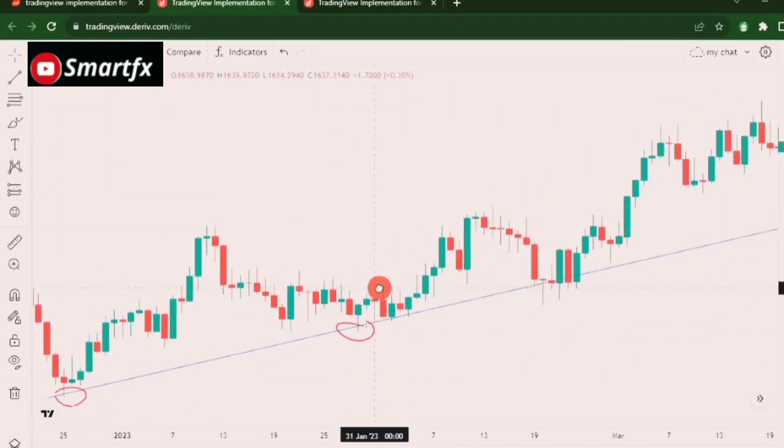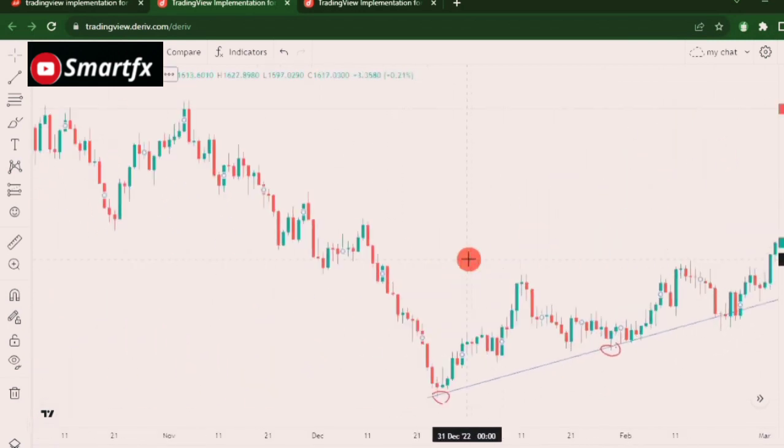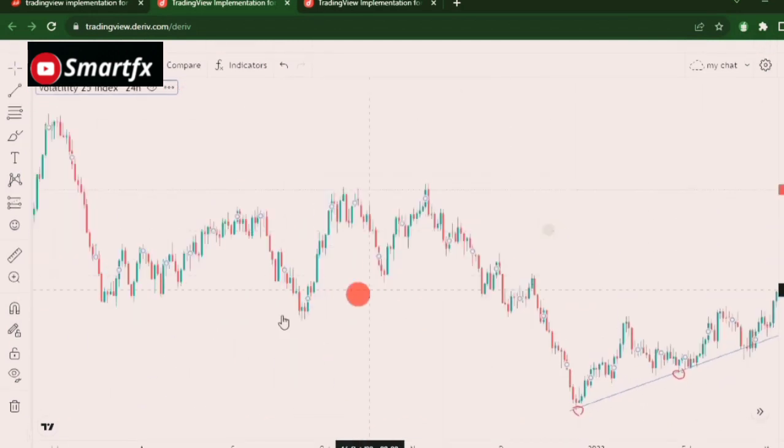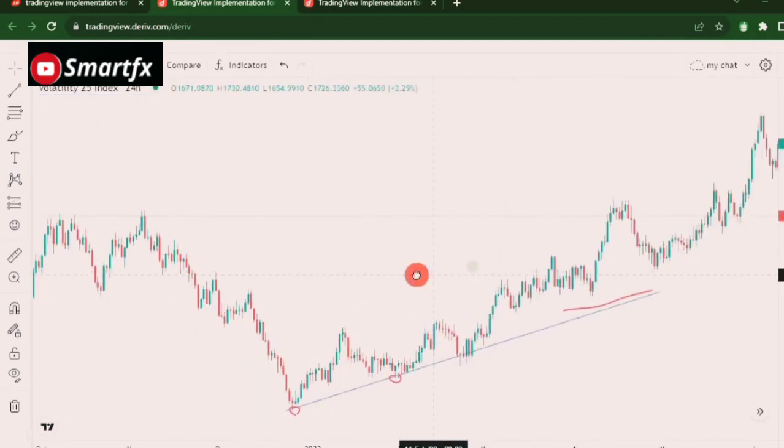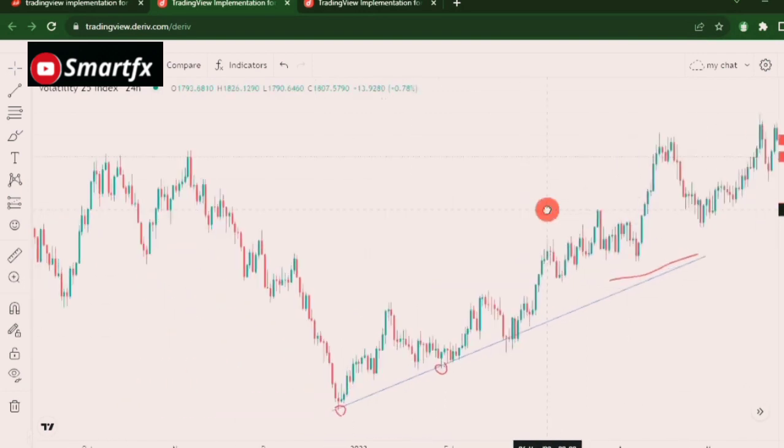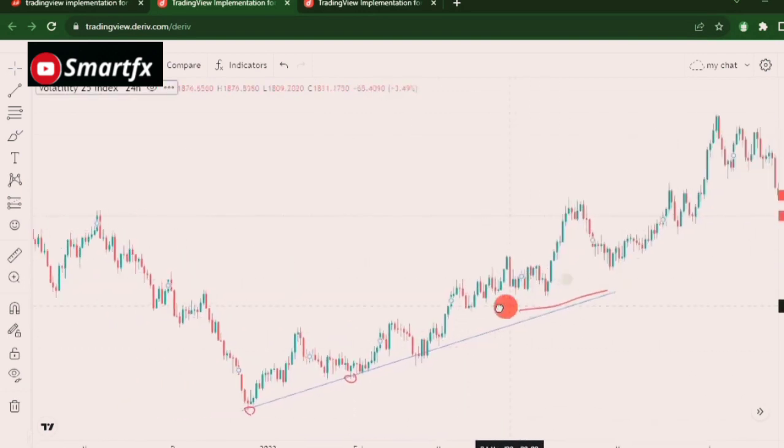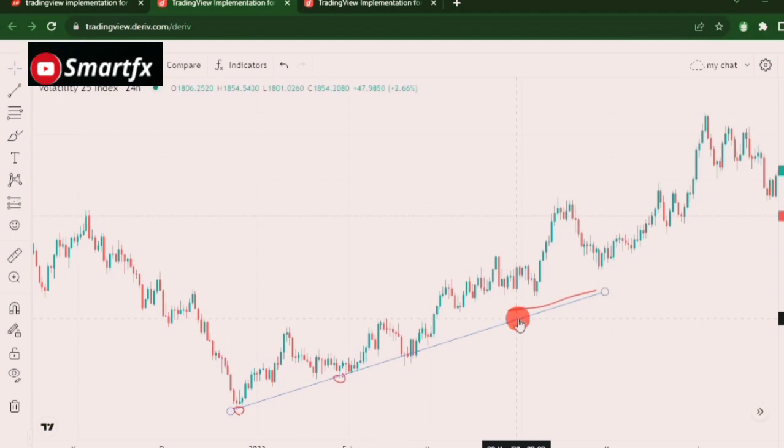So at this point, you can go all in, not minding what will happen, and then allow the market to do its thing. So as a price action trader, these are the things you'll be looking for in the market. So basically this is an uptrend, as I was showing you on the other side. This is an uptrend you'll be looking out for.